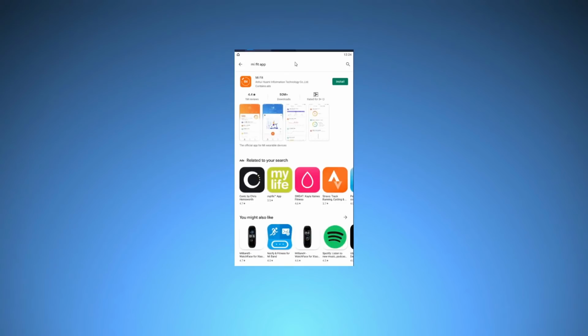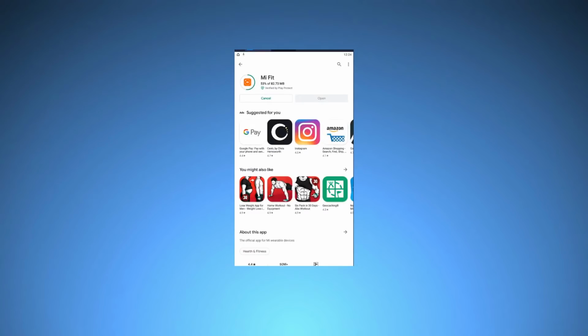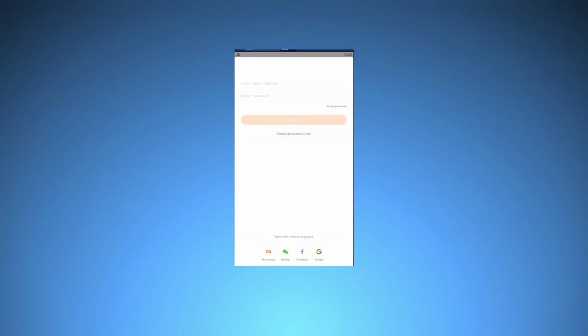This app does have a lot of good reviews with over 50 million downloads on the Google Play Store. When you download the app, you do of course have to log into an account. Sadly, you cannot use the app or the scale's smart features without logging in. You can, however, sign in using WeChat, Facebook or Google, which is convenient.